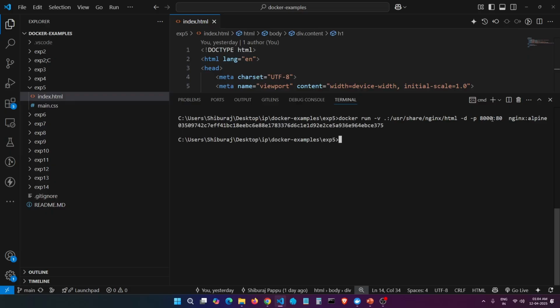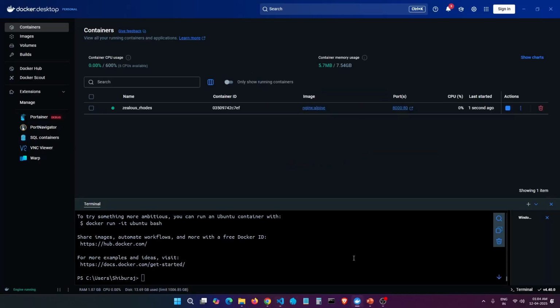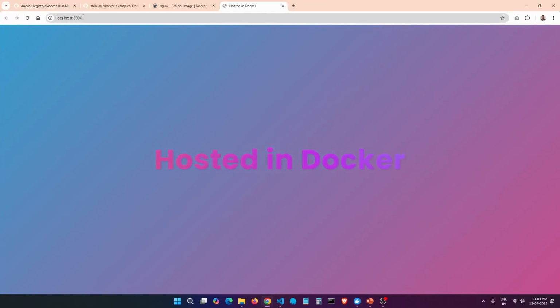So now if I run it and go to Docker Desktop, you can see now the container is running, but here there is a new column which has a new entry, that is ports. Okay, so this can be used to check out your website. So let's click on it and you can see now the website address is localhost colon 8000.